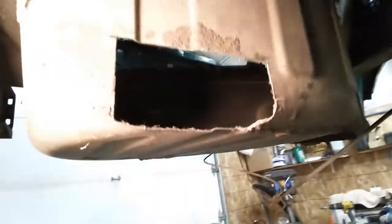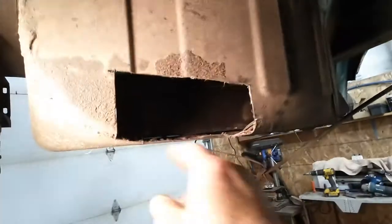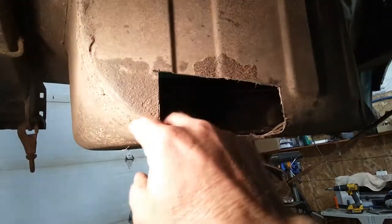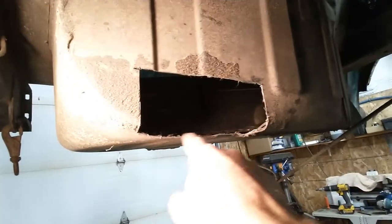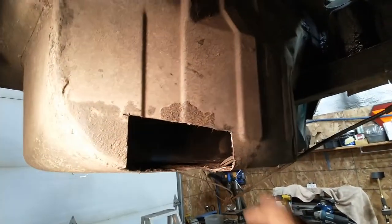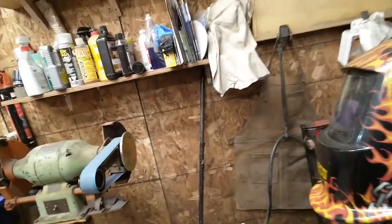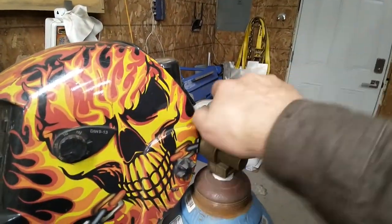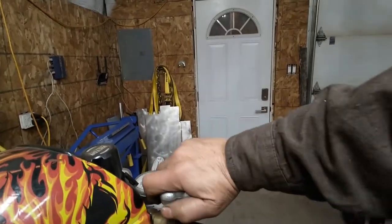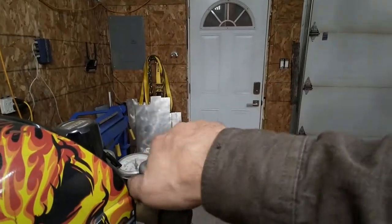This hole in the spare tire holder is quite a bit bigger than it started. It looks like there's two pieces - it comes in from below and there's another overlapping piece on the top here. Maybe I'll try and make it that way - that might be the best way to make it. Anyway, that's tomorrow because that's enough for today. Shut off everything here - the hardest thing to shut off is this gas. I don't know why they make these valves so tight - I guess so it doesn't explode on you.